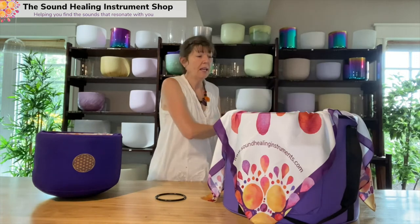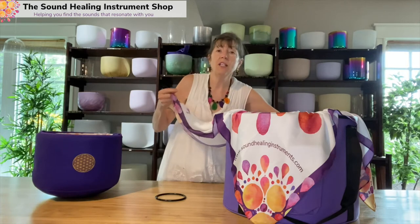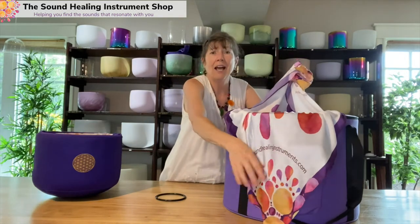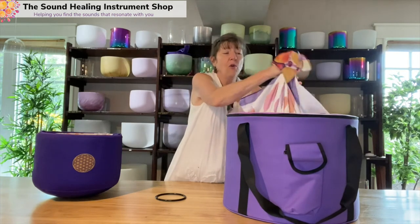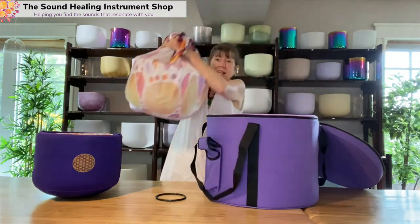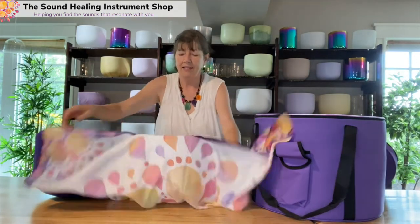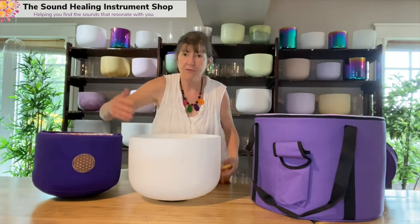So we've got the padded bag. Inside we give you a scarf. This comes with your padded bag and the reason we do this is it's tough pulling a 14-inch bowl out of a padded bag. You have to grab with your fingers and I know once I pulled my nail — better solution. So take your scarf, your four corners, and lift and my bowl came out super easy. I'm putting it on my rubber ring, then take the scarf off and I am ready to go.